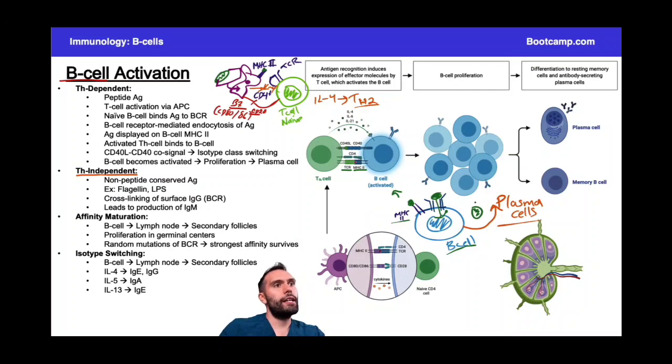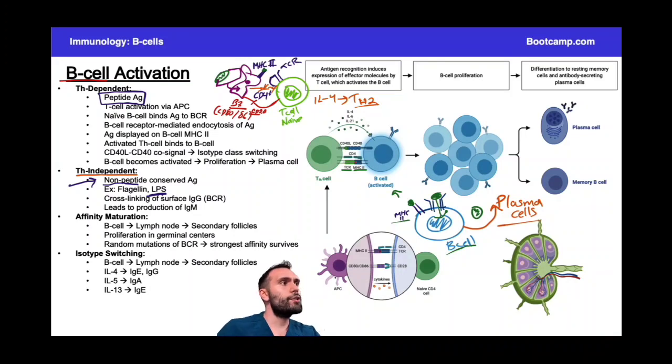Now, to organize your thoughts here, you want to think about this in terms of proteins or peptides, right? Proteins, peptides, or you want to think of non-proteins or non-peptides. So things that are carbohydrates, for example, like lipopolysaccharide, would be a non-peptide. Lipopolysaccharide, LPS, on gram-negative bacteria, it's a polysaccharide, it's a carbohydrate. It's a non-peptide. Things that are non-peptides are not going to be able to be presented to T cells. T cells will only recognize peptide antigens. In other words, they'll only recognize protein-based antigens or peptide-based antigens.